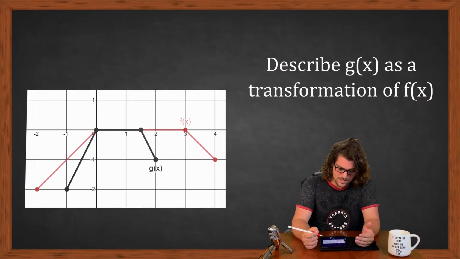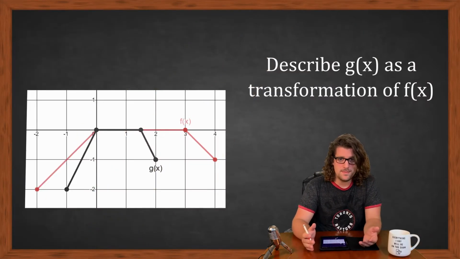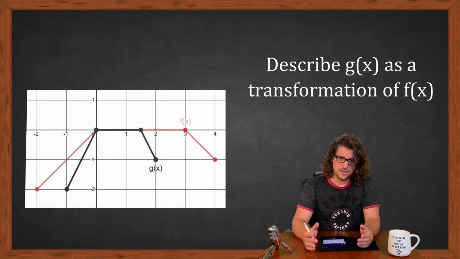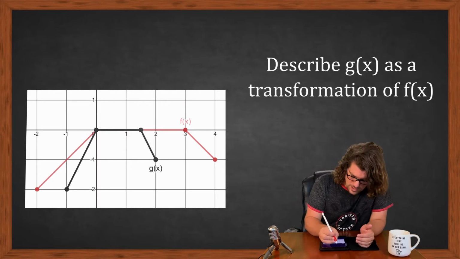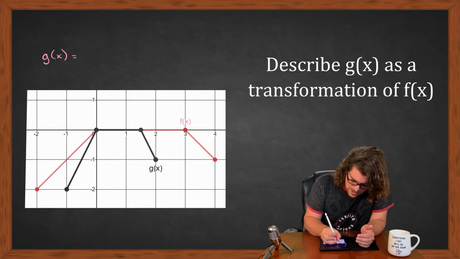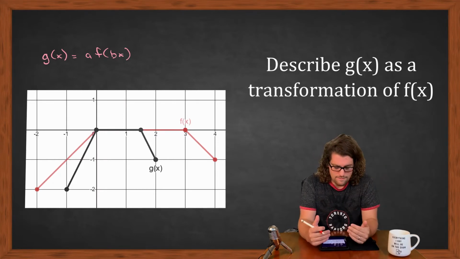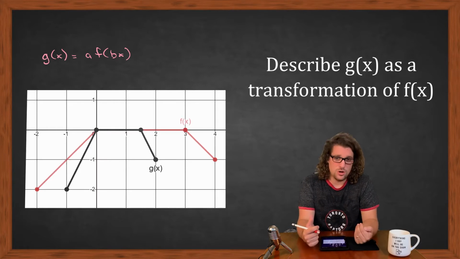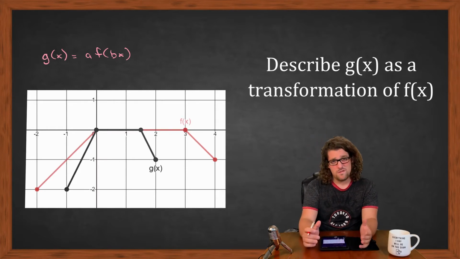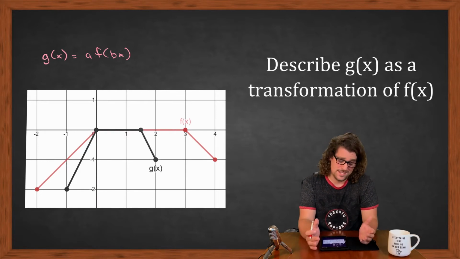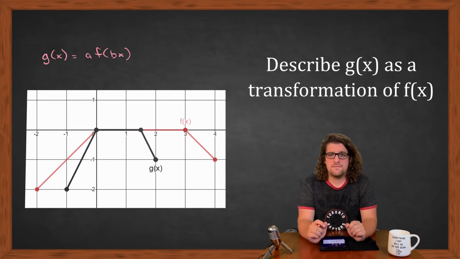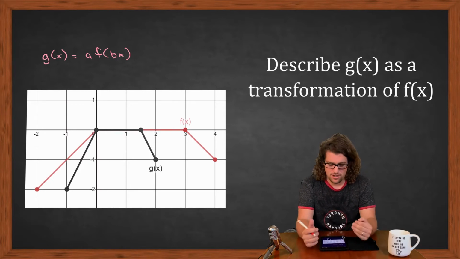So as you can see, the graphs are up beside me, and what we'd like to do is algebraically write an equation that would be of this form right here. So it's going to be g of x is equal to a onto f of bx. Now, we don't actually know whether a or b or both will be required for this particular type of question before we take a look. Since I'm doing this at a mild level first, I'm going to only do one at a time. So it's going to be either a or b, but we still have to decide which one of those two is actually happening in our example.